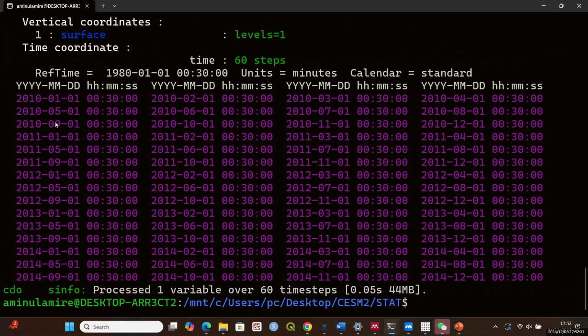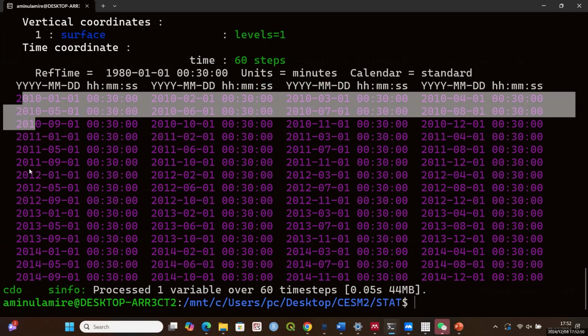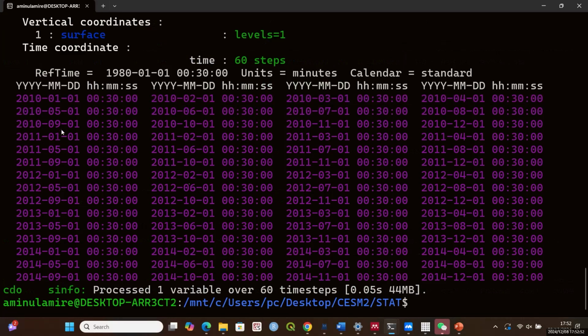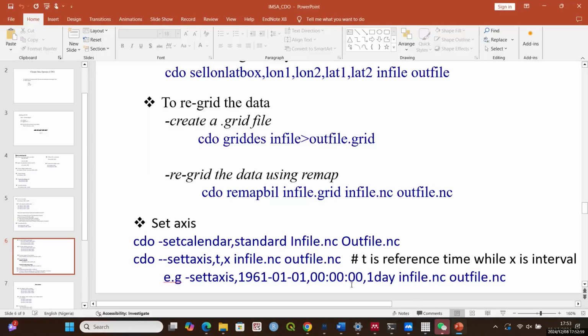Okay, so I'm talking of this. You can see this is the time axis. It starts from here up to here, and you'll be finding some data sets maybe here. The way they load their files, the year is not changing. Maybe they made some mistakes. Maybe it's just the same year throughout. So you can just rewrite using such commands, using this command, you can write your files. The time axis.